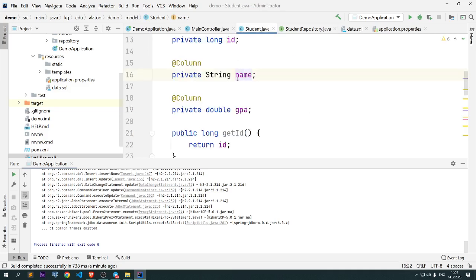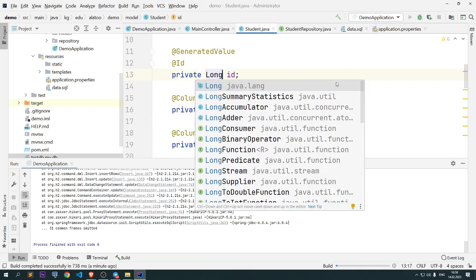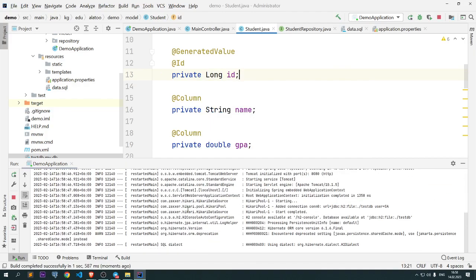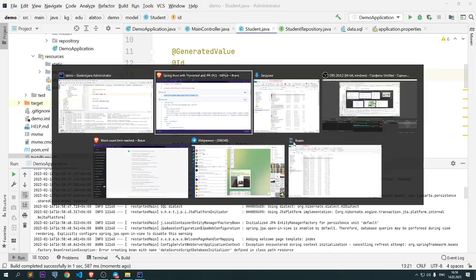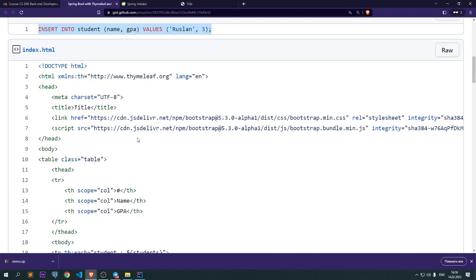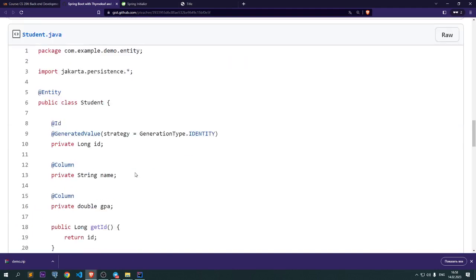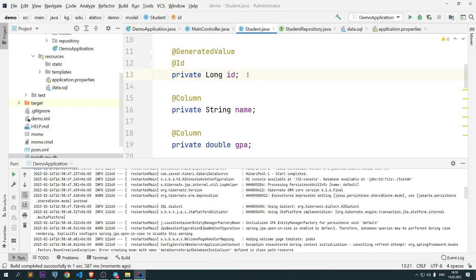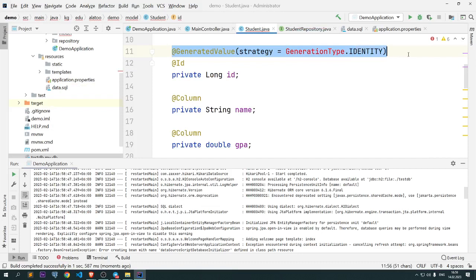Student long, maybe this one. Let's see. Let's see if I have made some mistakes. Generated value. Okay, yeah, strategy. Yeah, maybe I forgot this one. And maybe I have to switch the places.